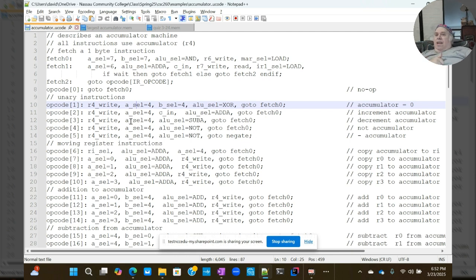Next, R4 write once again changes the accumulator. We read from the accumulator into the A bus and put a 1 in CN. We use ADDA, which adds CN into the A bus, and that increments the accumulator by 1.